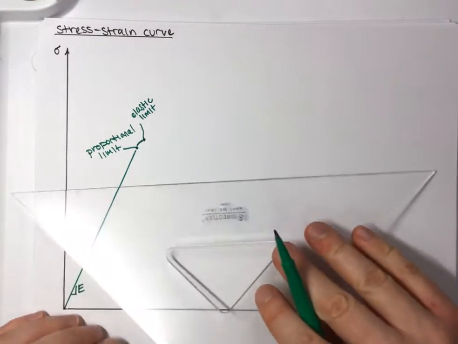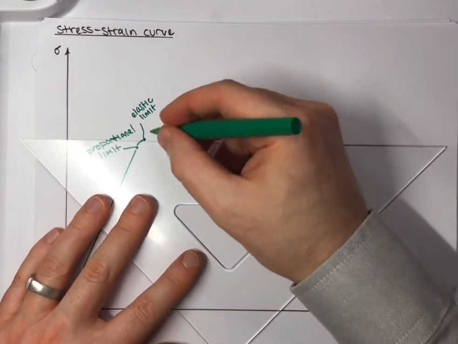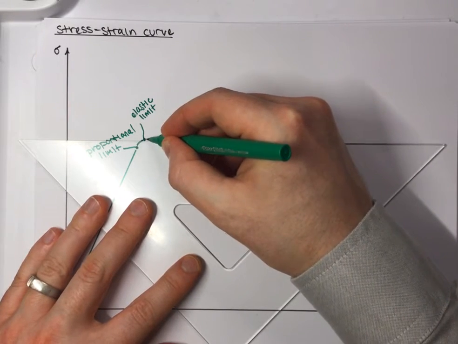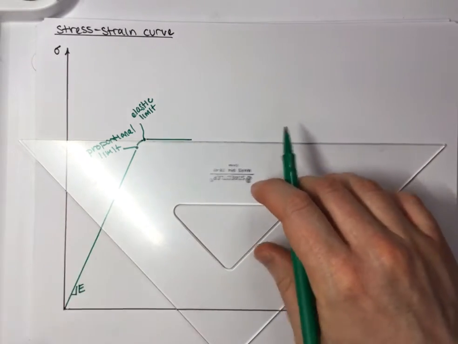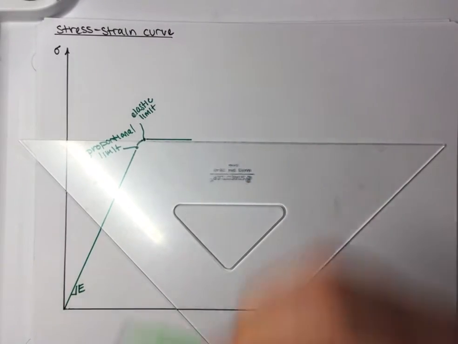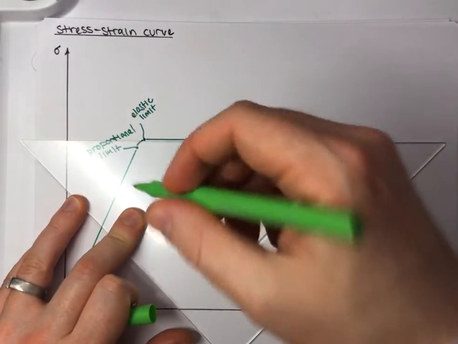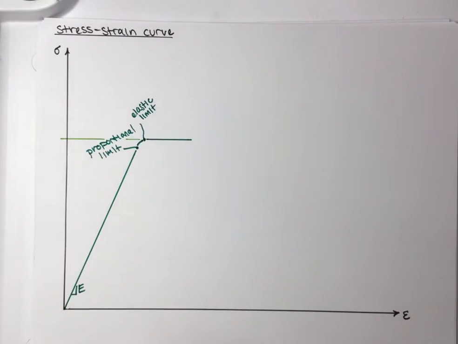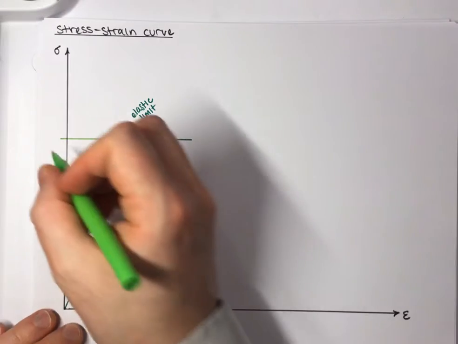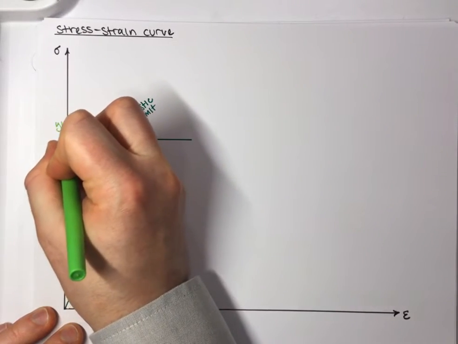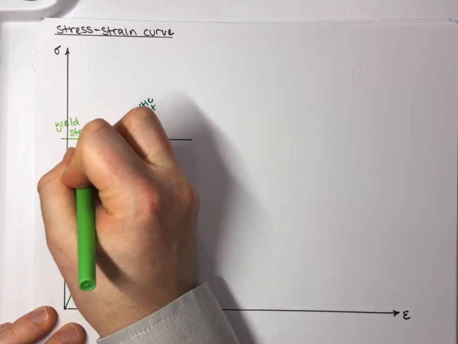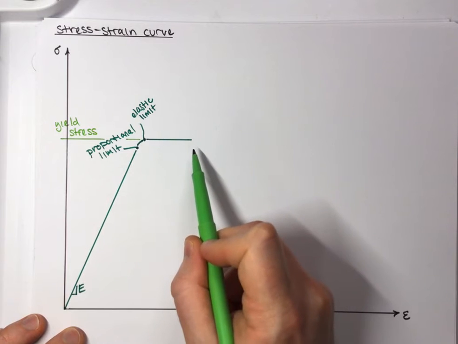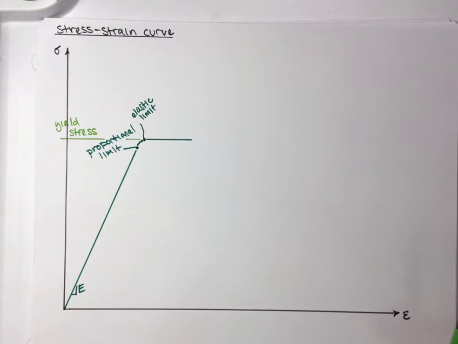After the elastic limit, we end up entering the yield plateau for steel. So when that happens, we end up drawing a straight line across, and I'm going to draw a line over this way in light green so you can see what that looks like over here. We're going to call that the yield stress. So I'm going to write that over here. This is the yield stress. And some interesting things happen once you reach that yield stress.